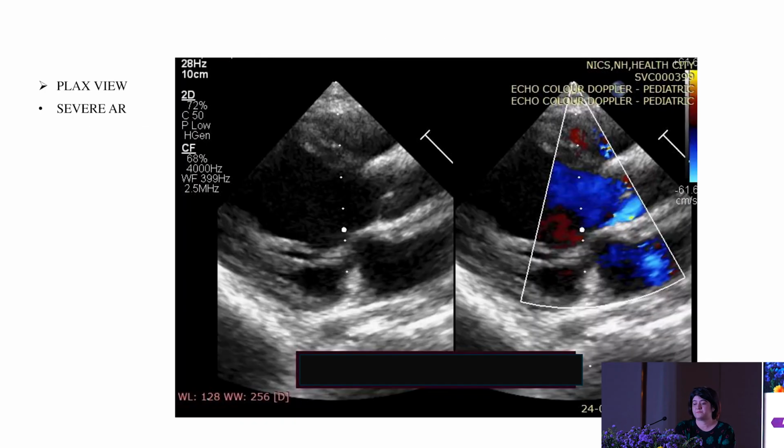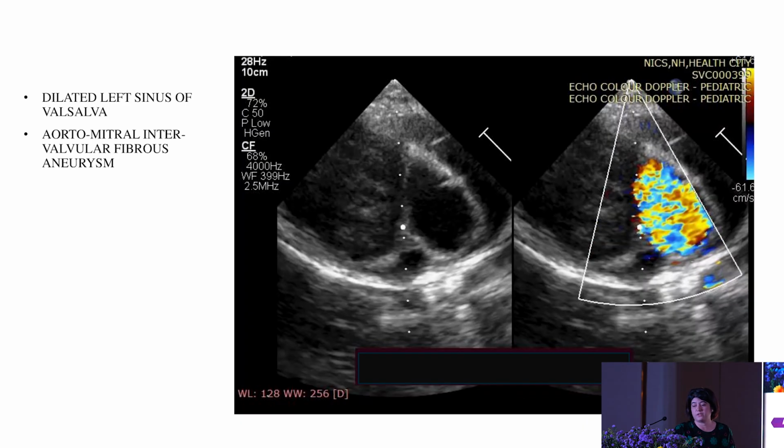We went to the long axis. We saw that the left coronary sinus of Valsalva was slightly bulging, but we were not sure what was happening, and severe AR was seen. We went to the next view. With a little anterior tilt, we saw that the bulge was increasing, that sac was increasing, and that sac was communicating with the aortomitral curtain, the fibrous continuity we normally see between the aorta and mitral valve. So that aneurysm, or pouch, was joining into the aortomitral fibrous curtain.